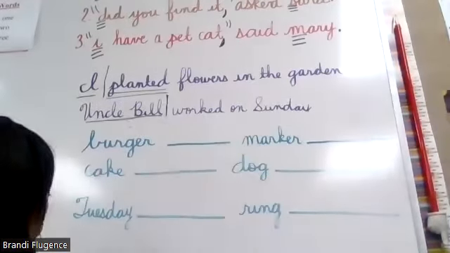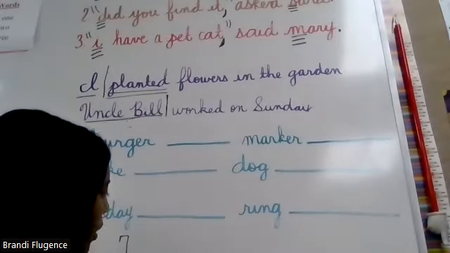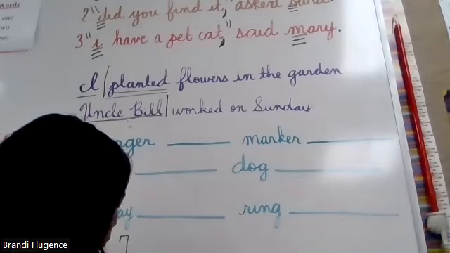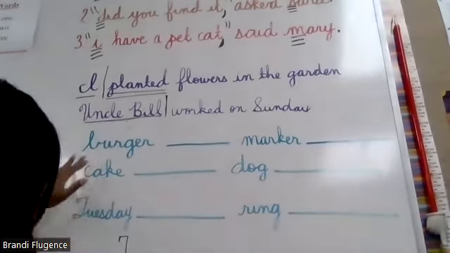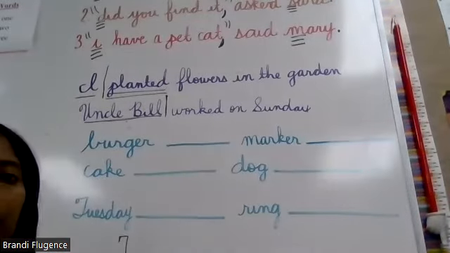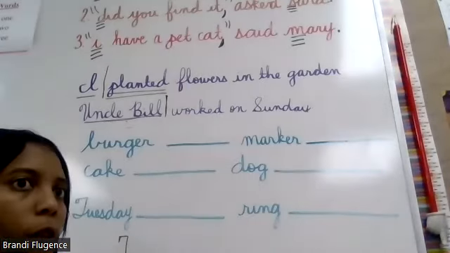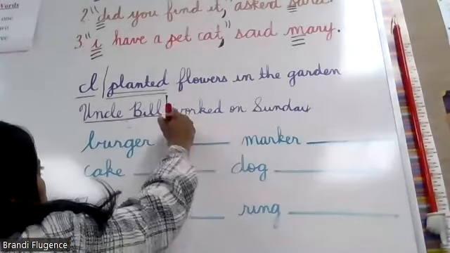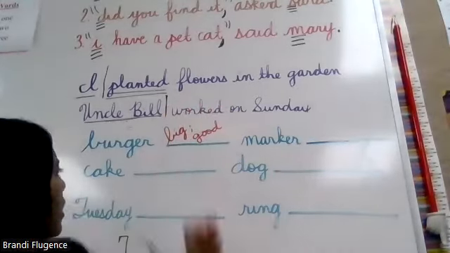Okay? All right, so I have some nouns here. Let's go ahead and give some adjectives for these nouns. So I have burger. What are some adjectives I can use to describe the burger? Okay, Mariah? Adjectives to describe the burger? Big. Okay, and good. The burger was big and it tasted good.